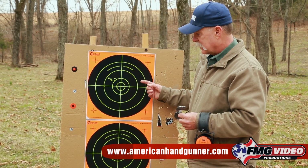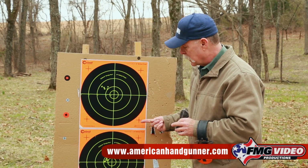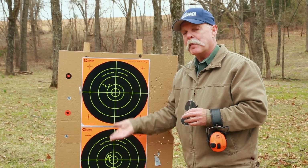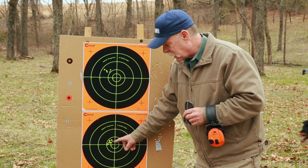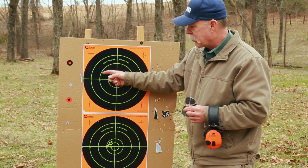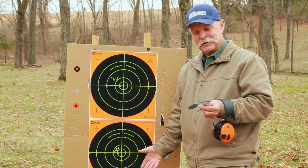This was a moderately windy day. We were having fairly consistent wind, which I think also helps. The wind direction was this way, and you can see that both groups are slightly off to the left. I think if I had to put my money where my mouth is, I would say there's slightly better consistency here with this particular Federal load in my rifle. We have a little broader spread here, but you know what? Either one of these is something you could take to the bank, and my hat goes off to both of these manufacturers.